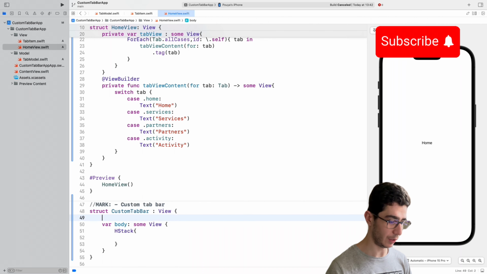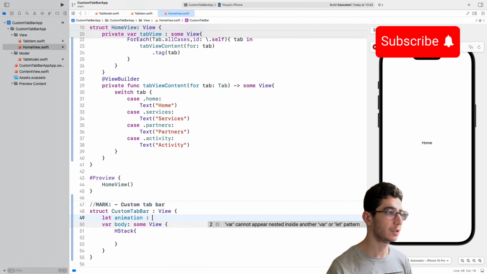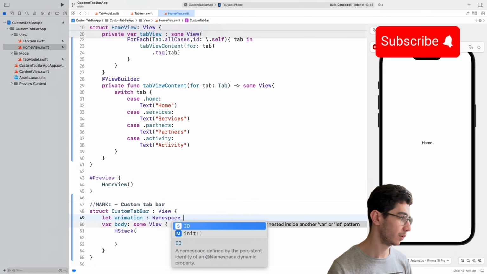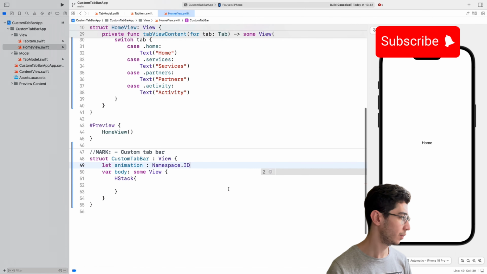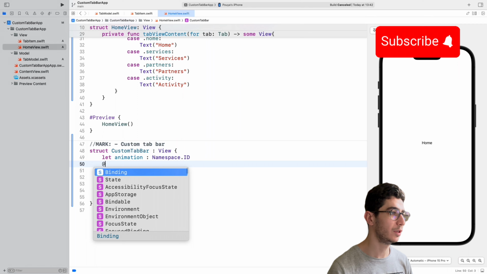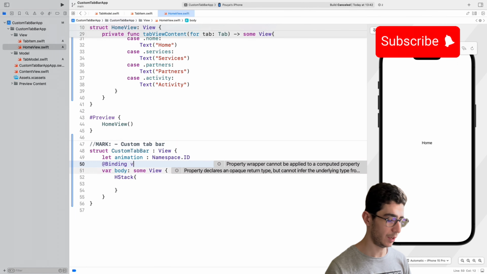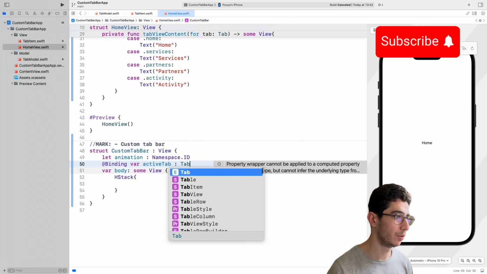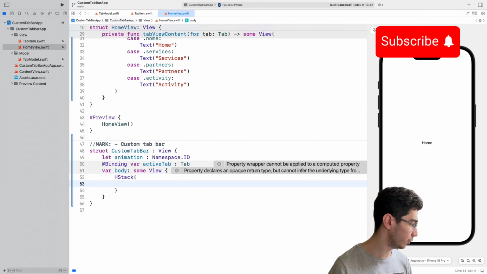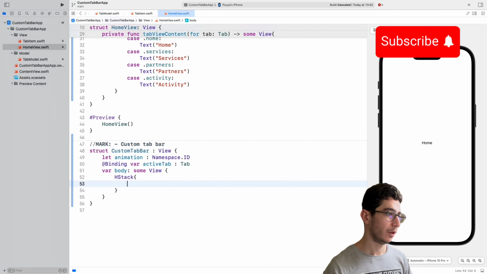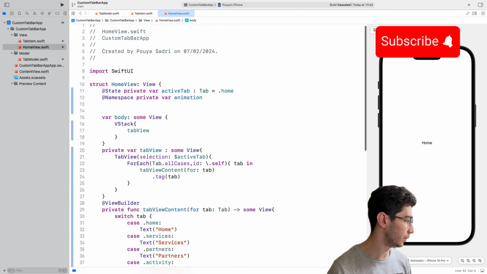Let me just see. We have let animation, this is the namespace, that's ID. And we have a binding variable activeTab. Yep, that's it. So we have an edge stack. Let me just add it to this one, and then we can see it.